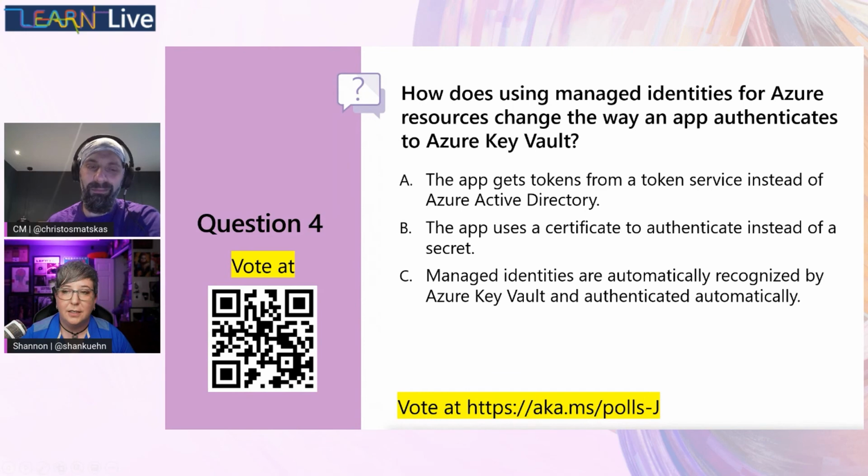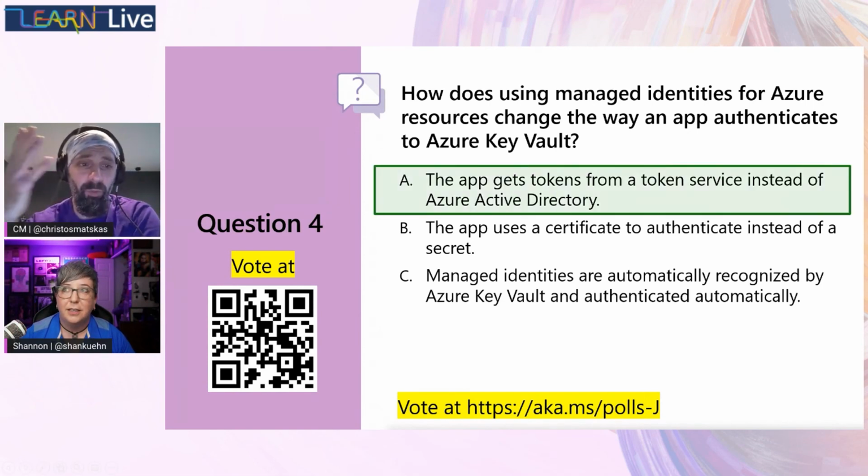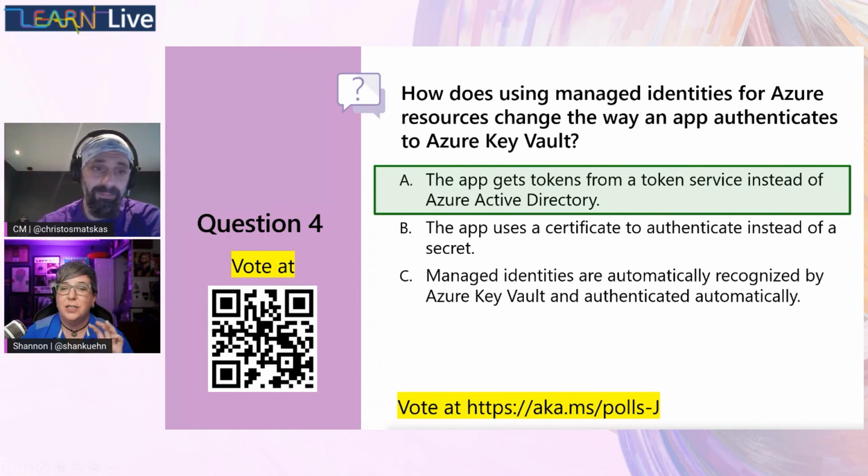But the explanation is a little bit iffy here. I don't think this question is very well worded, and we'll work with the team to make it better, because it assumes that you have been paying attention. A is right. You could easily think it's C based upon what you know now about managed identities, and the bit here is the managed identity hits that endpoint, the metadata endpoint.